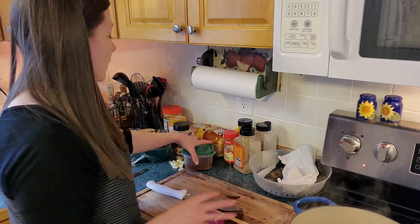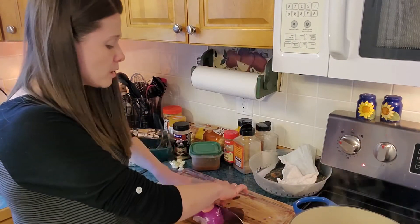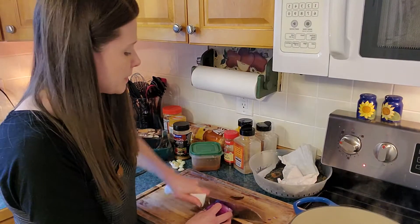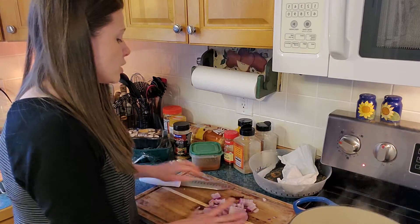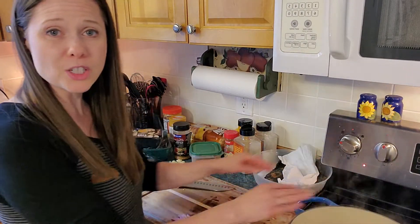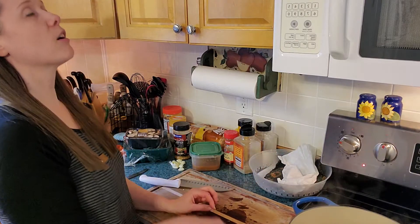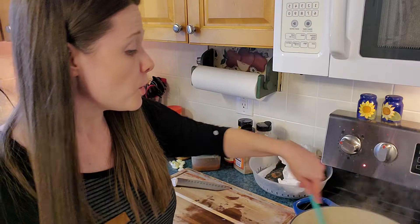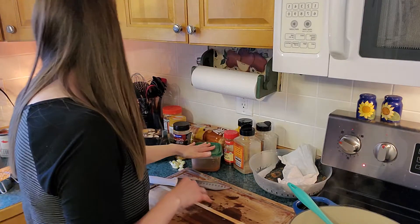Another thing going in today is this umami sauce. It comes from the beginning of the How Not to Die cookbook and can easily be put together in a one-cup serving. It's like an everything-in-the-kitchen-sink recipe for flavors — you get a really beautiful blend of sweet, salty, and a little bit of spice. I actually had some Persian dill rice left over from last week and threw a little of that sauce over it as a snack — oh my gosh, so good. Just keep in mind it only keeps for so much time, so make sure you're either freezing it or using it up.